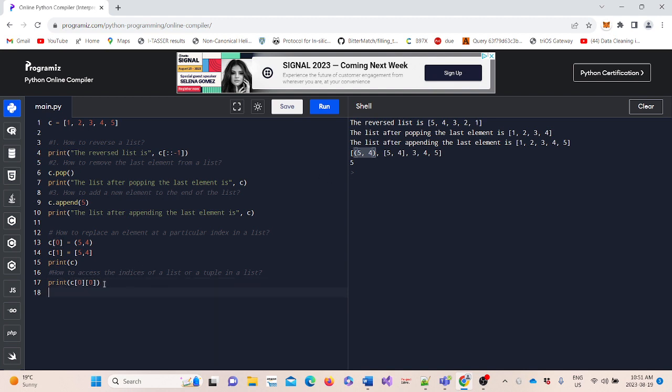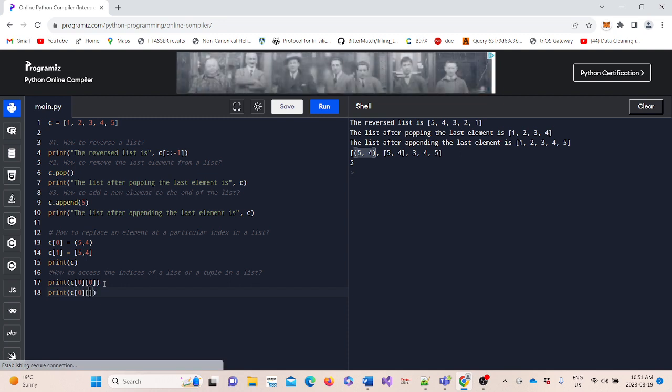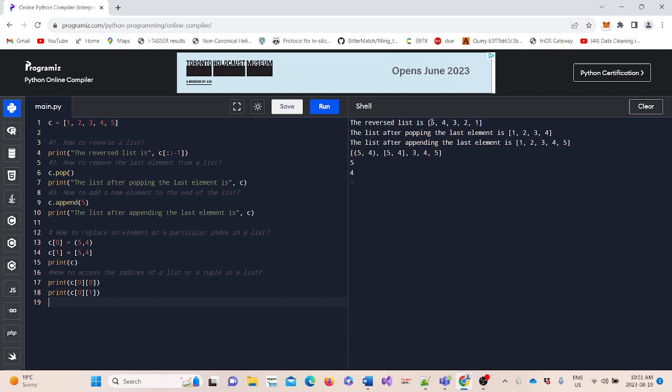So if I just say print c 0 1, which means I have the first element of the original list, which is a tuple, and from that tuple I'm accessing the second element, which has an index of 1. Now it's going to print 4 for me, and we can do the same thing with the next thing, which is a sublist within the list.